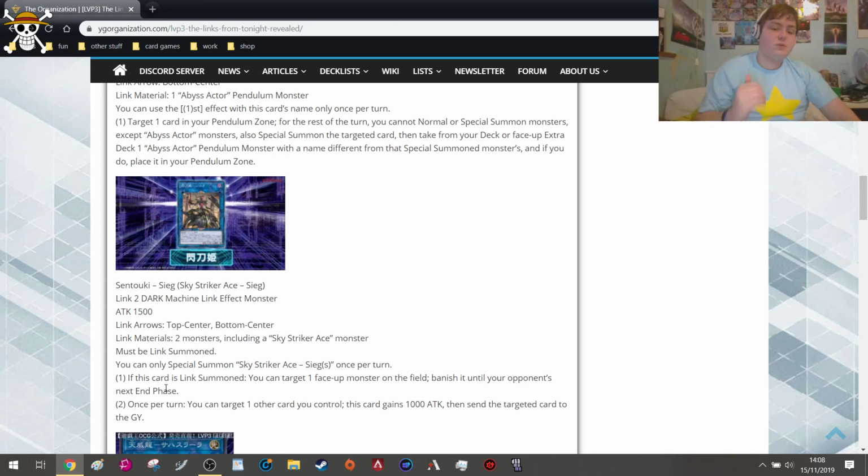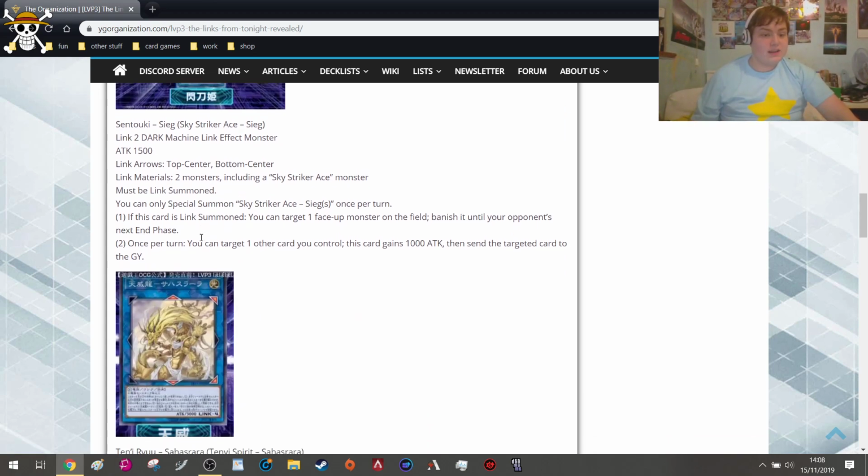But my main issue with this card is that it's a Link 2, so it's going to be very hard to make a Sky Striker. It has to be link summoned, so you can't just Ray effect into it, and it just doesn't really help you much outside of those areas. So it is a good card, being that it can get rid of a monster, beat down your opponent a lot easier, and it's decent for Sky Striker, but I don't think it was really necessary for Sky Striker to have. So definitely a good card for Sky Striker. Don't think it was fully necessary, but it is certainly something that Sky Striker will use, especially seeing as it's just quite decent for them.